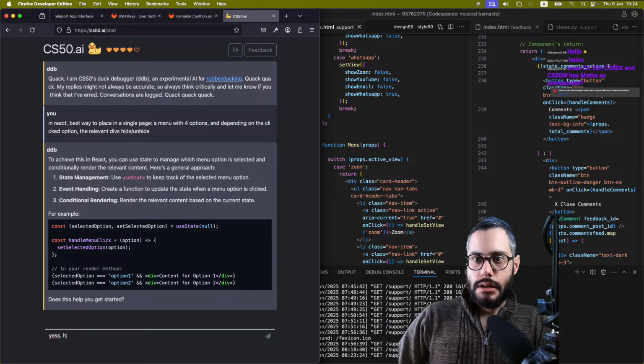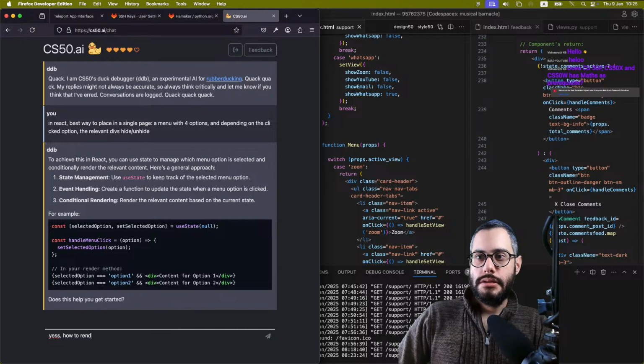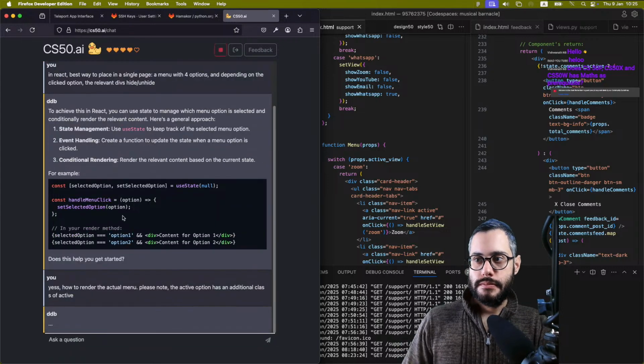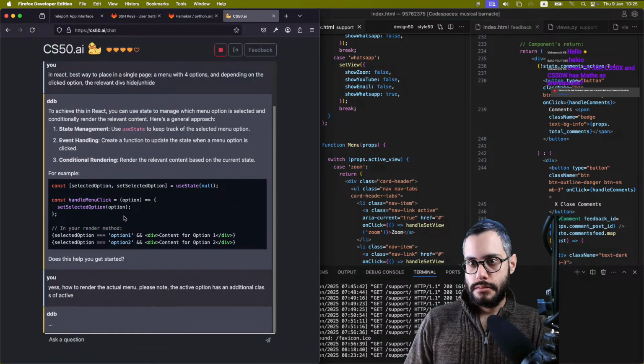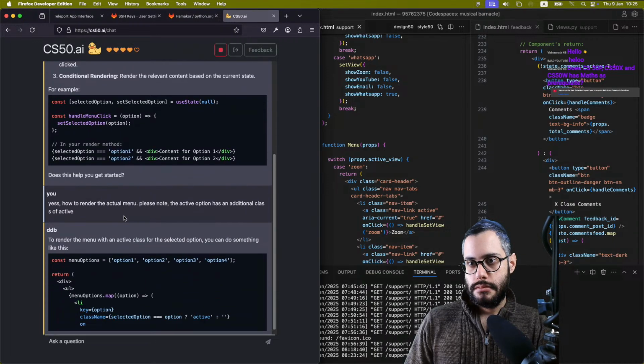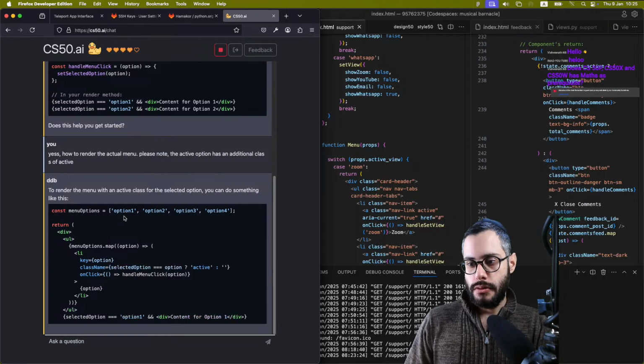Yes. How to render the actual menu. Please note, the active option has a class of active, has an additional... Ooh, thank you, ChatGPT.